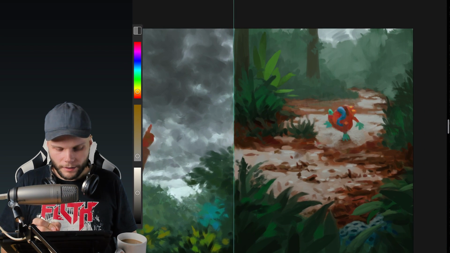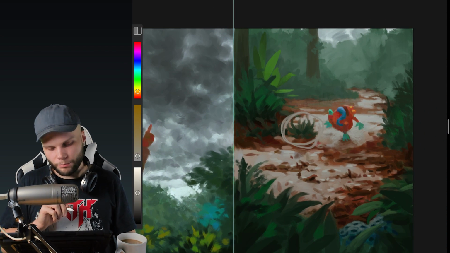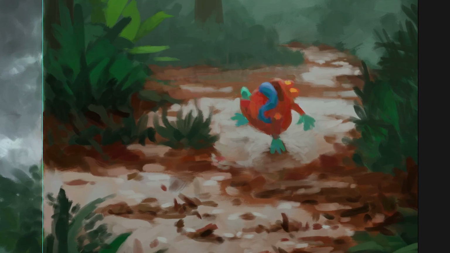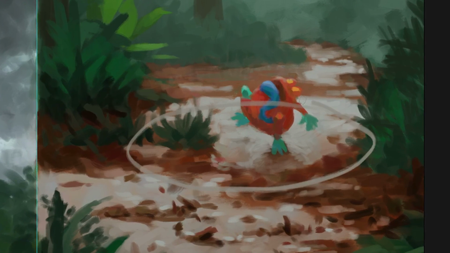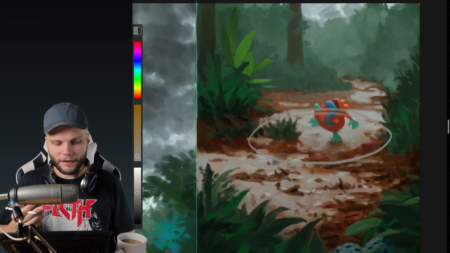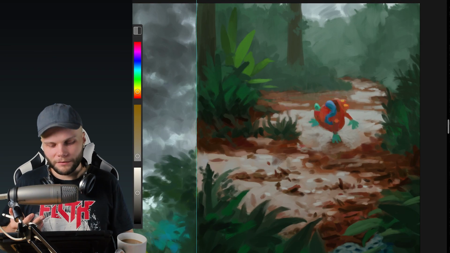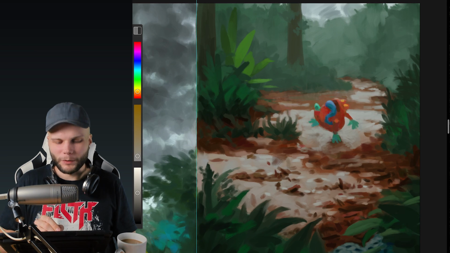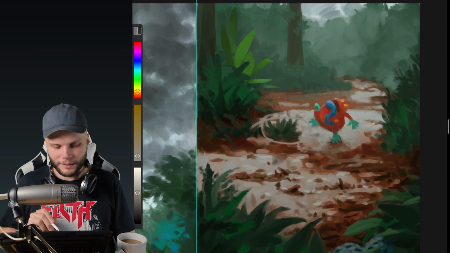And second thing, I think I want to remove this bush or reposition it to somewhere else because I want to have like a cleaner spot for the frog to dance, and this bush is like standing in the way. Like, it obviously works out in general for the frog at the moment, but it just feels a bit wrong. Like, it would be better if this place would be cleaner.